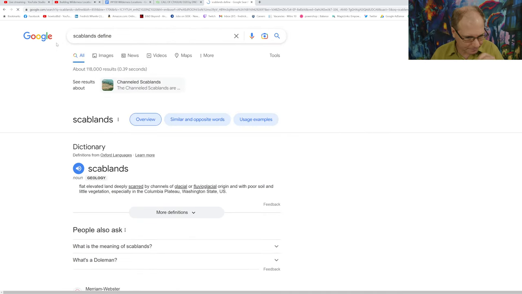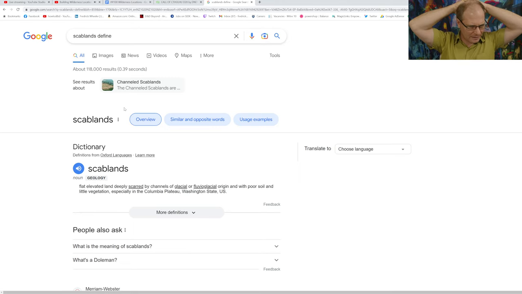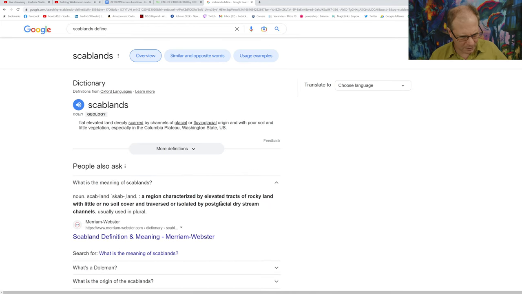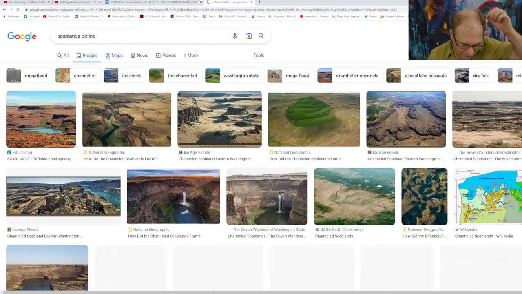Scab lands. A flat, elevated land deeply scarred by channels of glacial origin. Oh, well, that's too much to deal with. With poor soil, little vegetation, especially in Colombia. What does it look like? Region characterized by elevated tracts of rocky land with little or no soil cover. So now I need to see the picture. I need to see what this looks like.